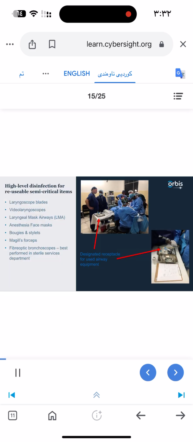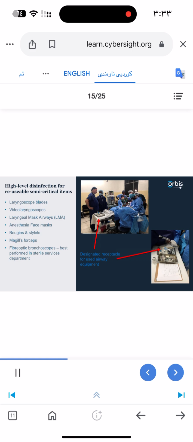Some items of anaesthetic equipment are single-use and attempts should not be made to process them for reuse. Items that are frequently designated as single-use include oro and nasopharyngeal airways, tracheal tubes and suction equipment. Reusable items typically include laryngoscopes, face masks, laryngeal mask airways, bougies, stylets and McGill forceps.